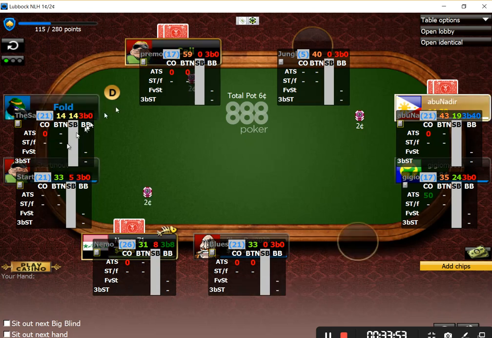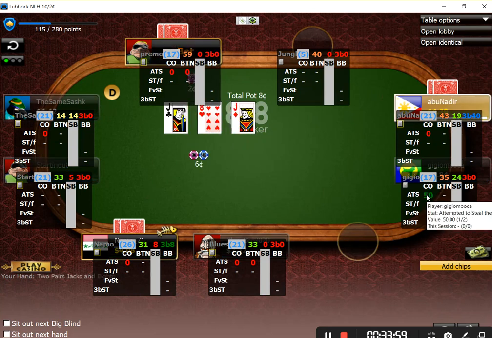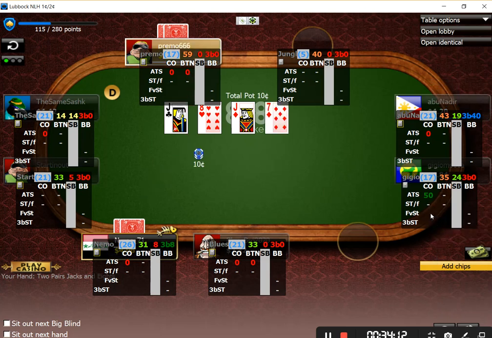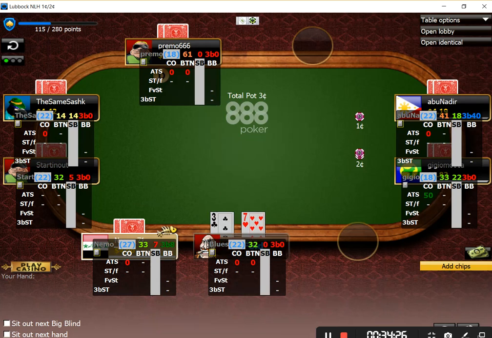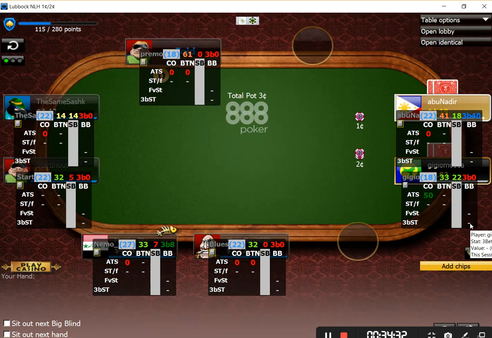So do I have anyone where I've got an attempt to steal? No. Oh yes, here we go. So this person attempted to steal the blinds once, and the next one is if they folded to a pre-flop 3-bet after stealing at the cutoff. Next one is fold blind to steal. So they had a blind and they folded, so meaning effectively that the attempt to steal was successful. And the final statistic is when they 3-bet when facing a steal on the blind.